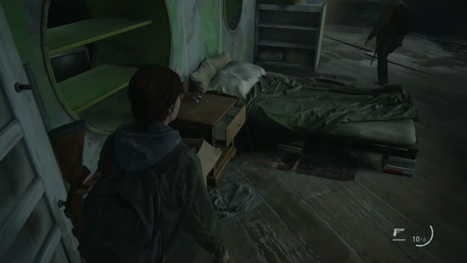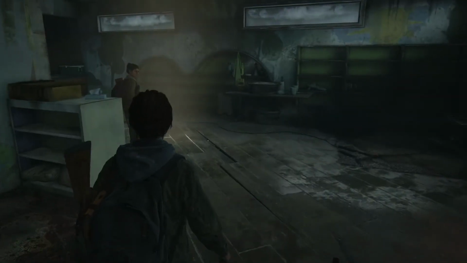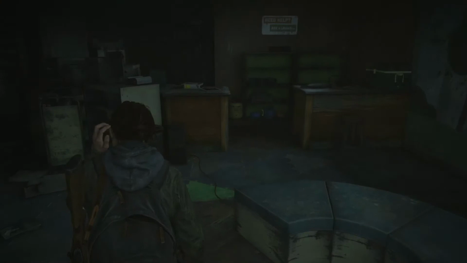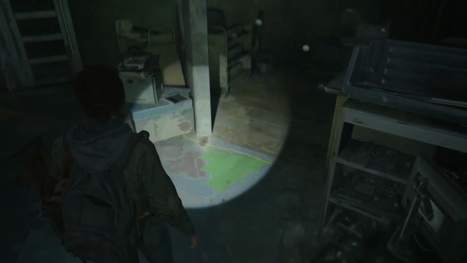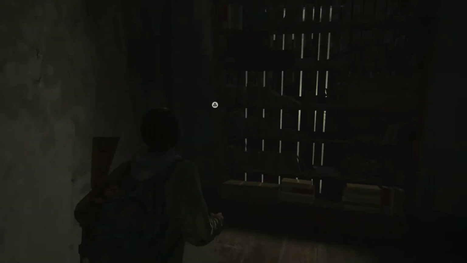Nice. Oh, hello. Ellie, look at the floor. There's more stuff down there. You see a way down? Not here. There's definitely a cord to follow. Hidden door much? Come on.